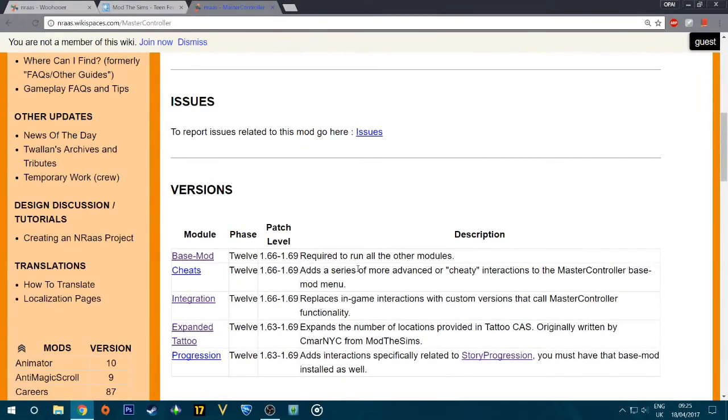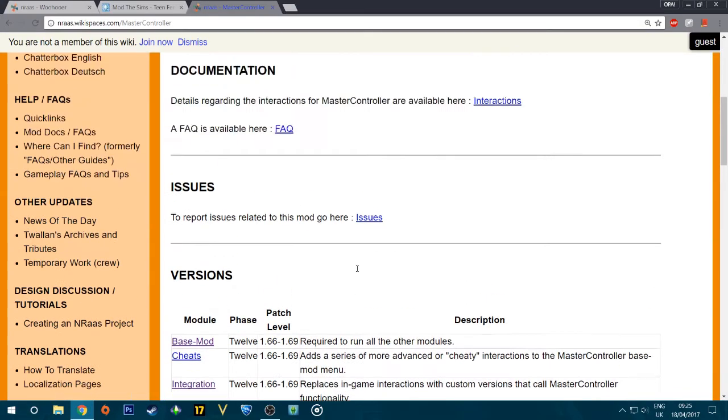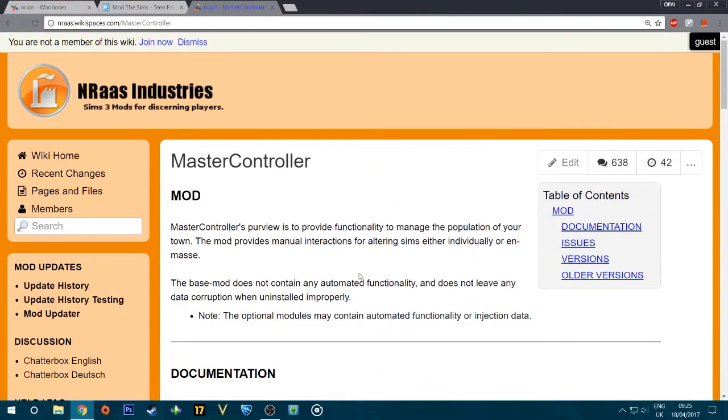But let me know, guys. I think it just comes with the base mod, if I recall correctly, the stylus feature, which I'll show you how to use in a minute when we get into the game. But yeah, that's all you're going to need for this tutorial.